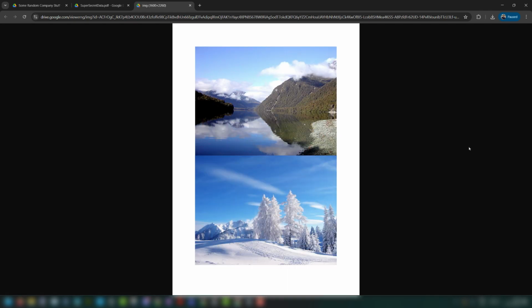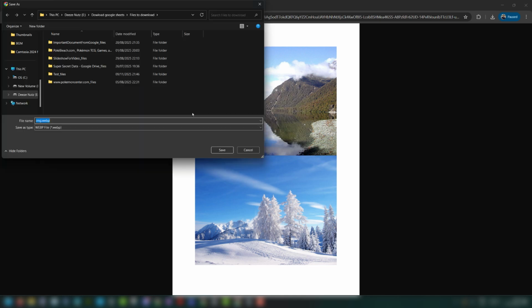Once you do this, you're going to have the one single image that's essentially a screenshot of that page in the PDF. Right click on it and click on Save Image As. Once you do that, you're going to be able to save the image as whatever file type you want.